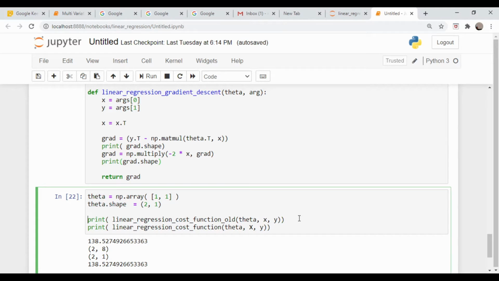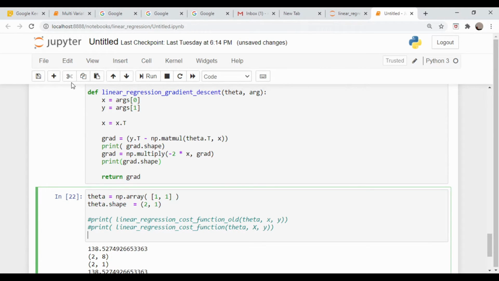Let's comment these out and just call these functions and see what the shapes of these various things are. This, I believe, is a one-dimensional row vector, and this, I believe, is a two-dimensional rectangular matrix of the same number of columns as this, but only one row. And I wanted to see if it broadcasts these together correctly. So I just want to see what the shapes of these are.